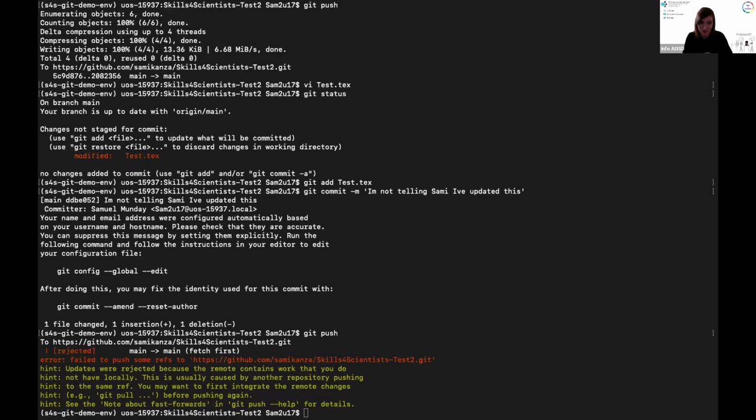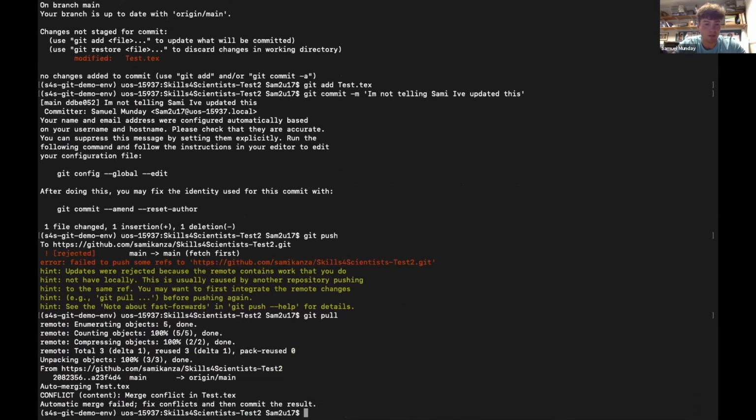So now Sam is going to do a git pull. So we'll say git pull. And now we can see that we have this merge conflict in test.tex. So we need to figure out what's happened. Clearly, we both edited it at the same time. So now we need to have a look at the document and, say Sam and I, we've now panicked, we've spoken to each other. Let's both look at the document, figure out whose changes we're going to keep in. So now Sam can do a git diff.